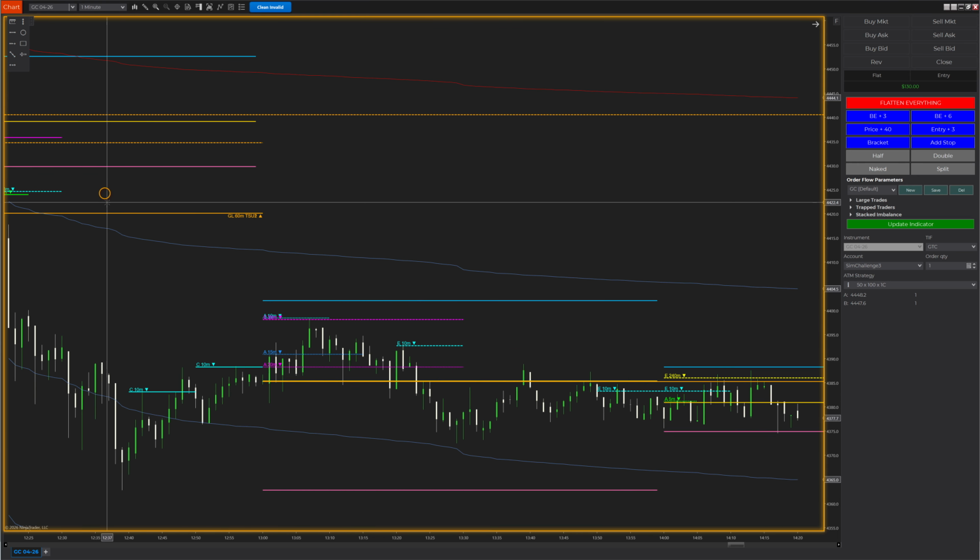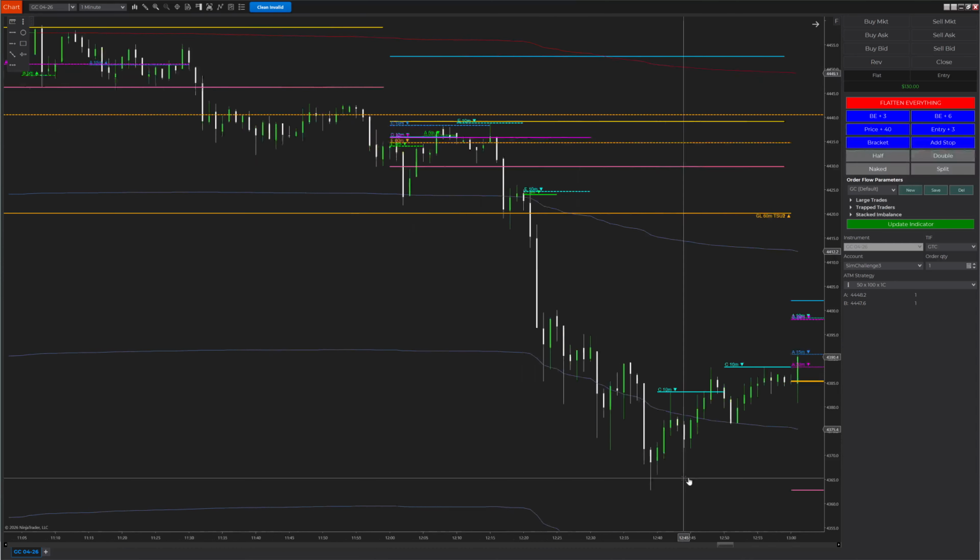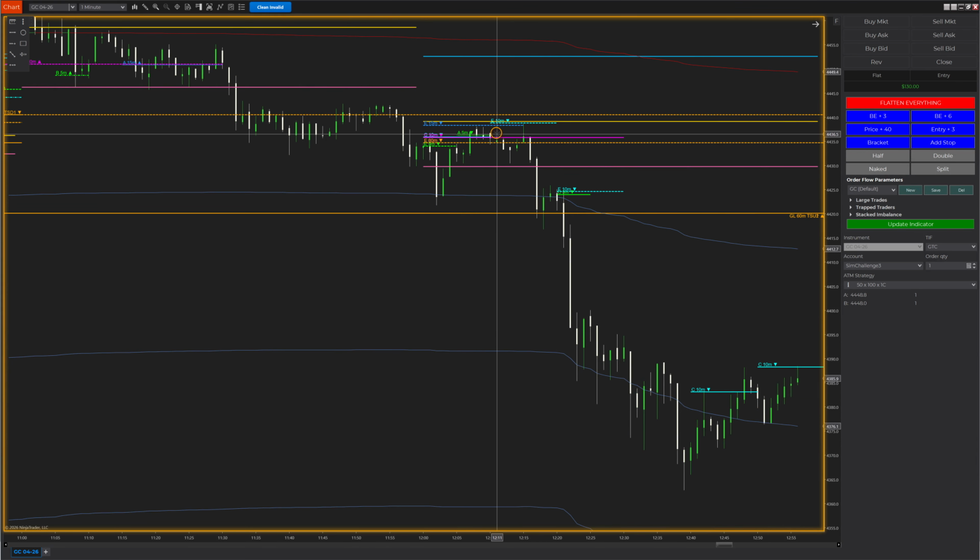This one right here, I would probably take this down, and then I would wait here. This is a tricky one right here because you might end up taking this and then coming back up and then getting stopped out because you'd put your stop back up here and it would just stop you out, but then you'd have an immediate re-entry for 100 ticks there.